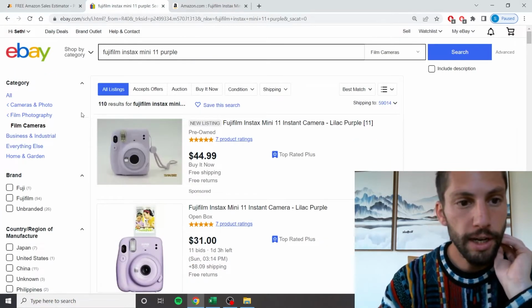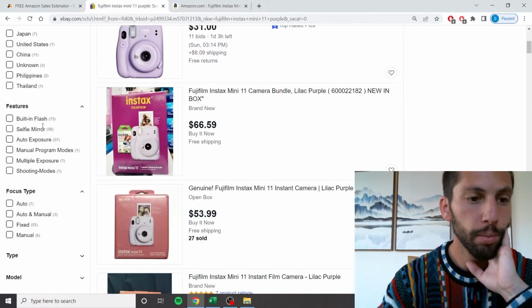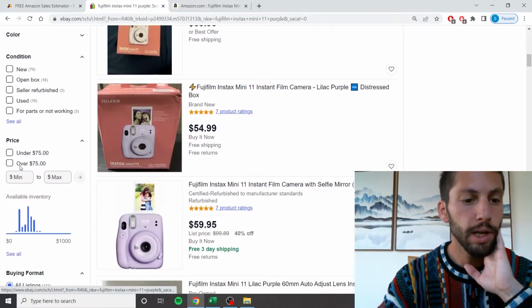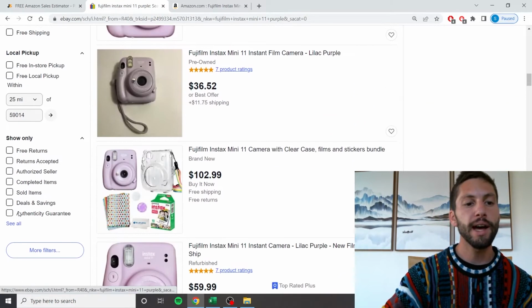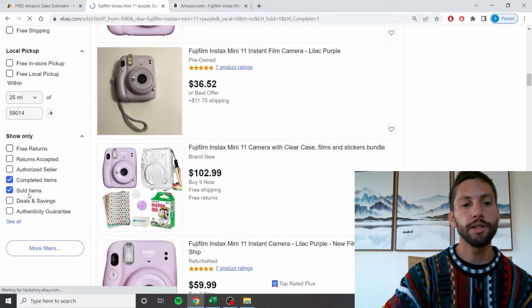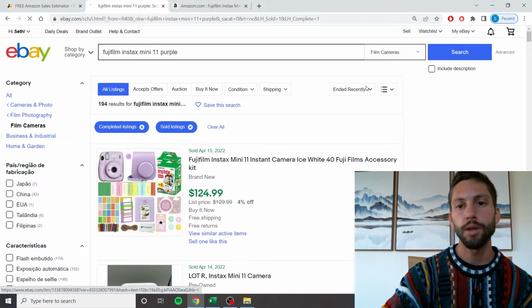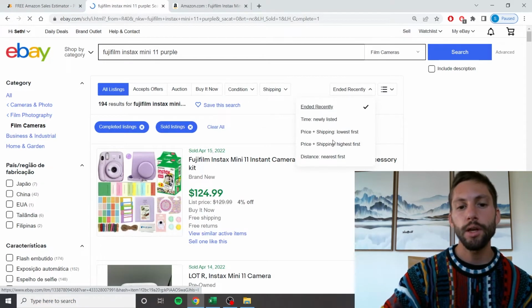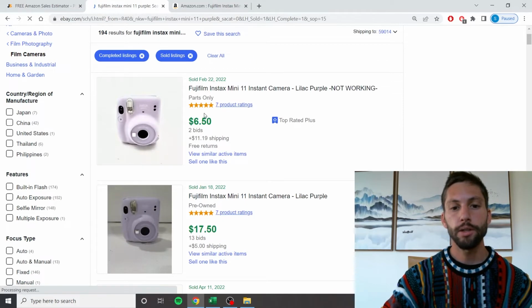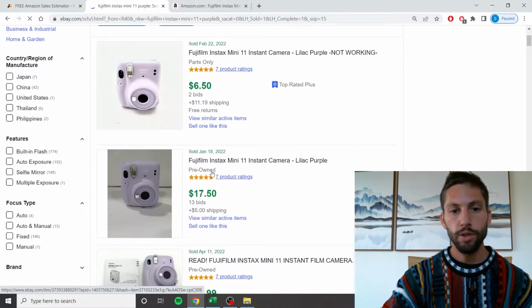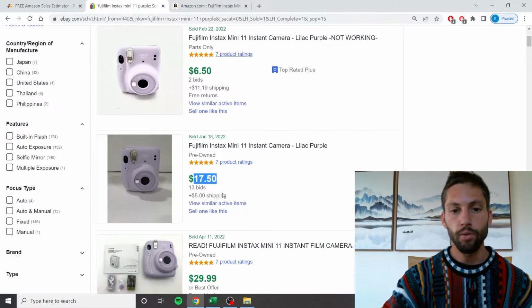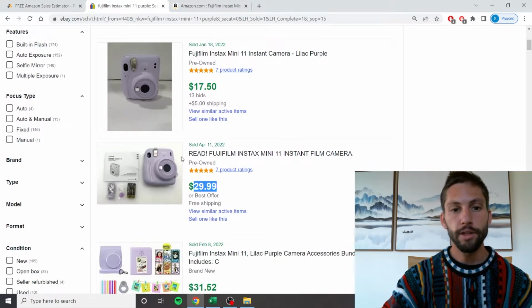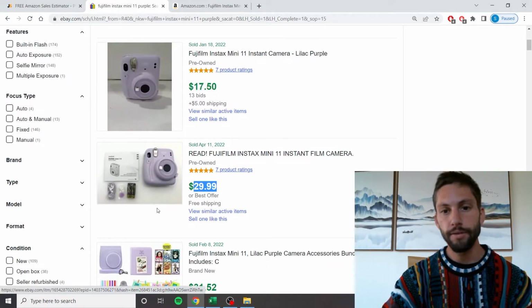Oftentimes there aren't any available right now, but what we can see is if any have sold in the past for this. So we're going to go to sold items, and we'll go to lowest. That one's for parts. It looks like this one sold for well under our 40. This one sold for 30. This one even had the manual and some extra film.